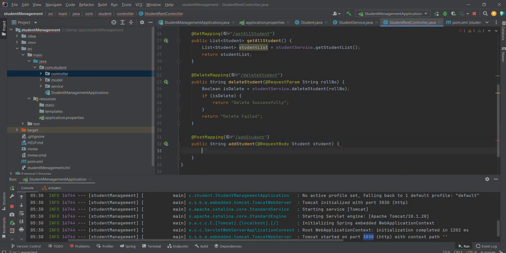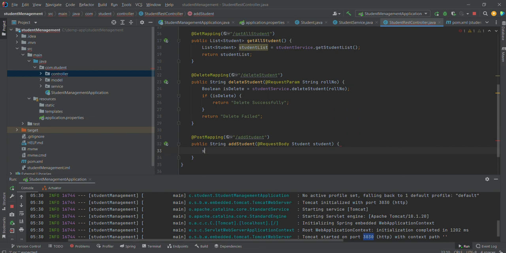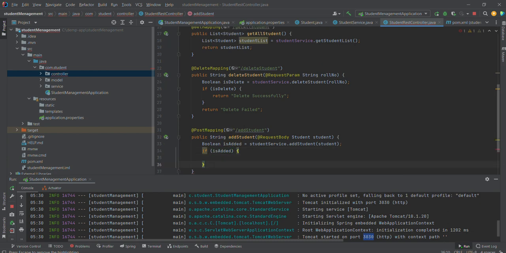Now call the service here, student service dot add student, pass the student from the request body and get the isAdded flag. If it is added, then this service will return true.